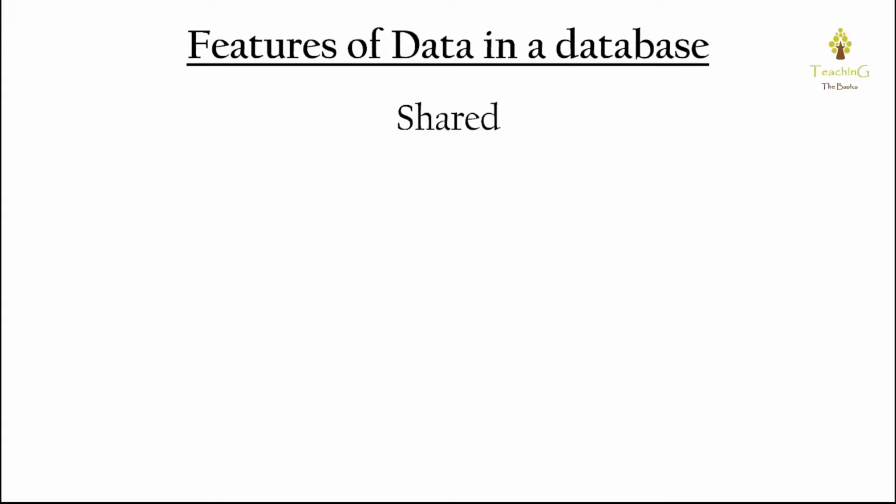And the next one is persistence. The persistence actually mean that permanent. Okay, once you store a data inside a database, it remains stored until and unless you delete the data, or with any other human intervention, the data gets deleted. Okay, so this is the persistence feature, and the next one is the validity.